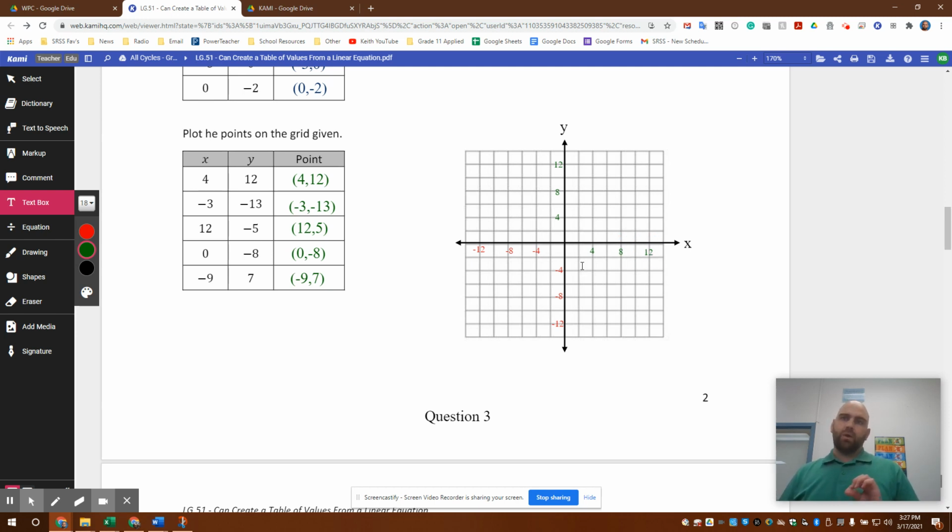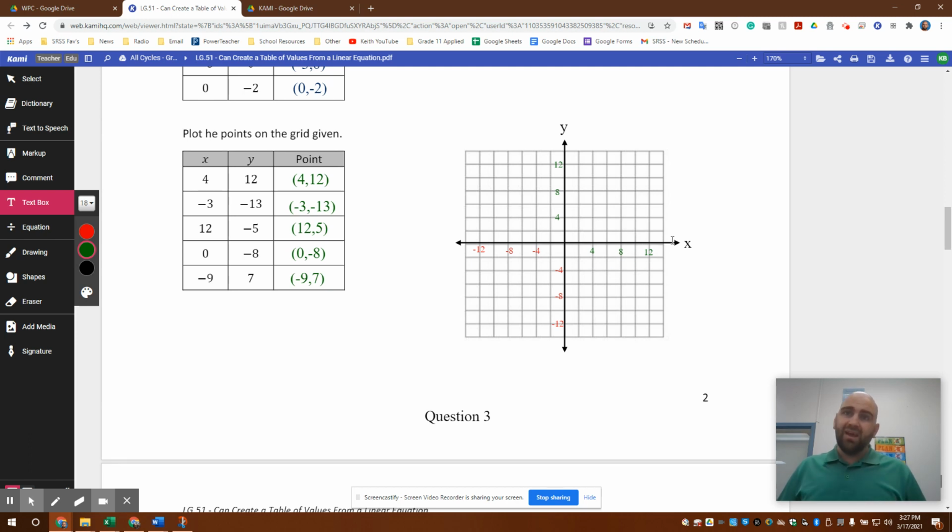Now, I didn't write out the ones in between because I don't need to fill this up and make it as messy as possible. We all know that halfway between 0 and 4 is 2. So if I put a 4 here, we know that one has to be 2. And then this one has to be 6, and so on and so forth, both with our positives and our negatives. Now, I also did red as negative just to throw a little bit of a different color in there to make it look a little different. That you don't need to do. If I was doing this on paper and pencil, it would all be in black. So that's just something a little bit different.